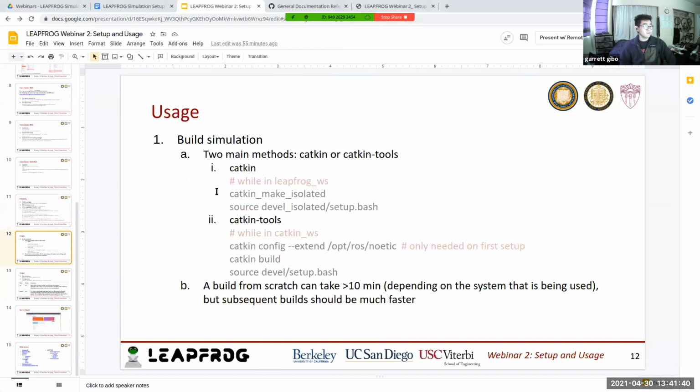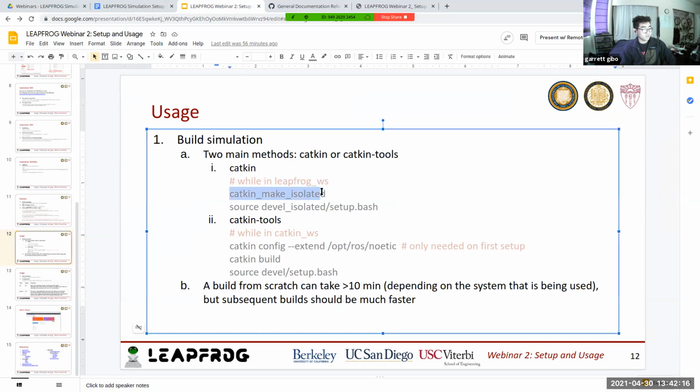So let's go here. Because we're using the ROS framework, if you guys are familiar with how to build things in ROS, it's the exact same methods here. We're using ROS 1, so there's essentially 2 main tools and 2 main methods to do it. There's catkin and catkin tools. Functionally, they accomplish the same thing, but how you use it is a little bit different, and I'll explain a little bit why you would want to use one or the other, or if you're comfortable with one versus the other.